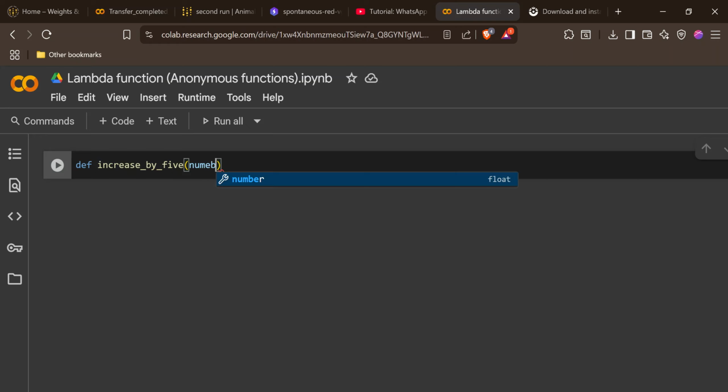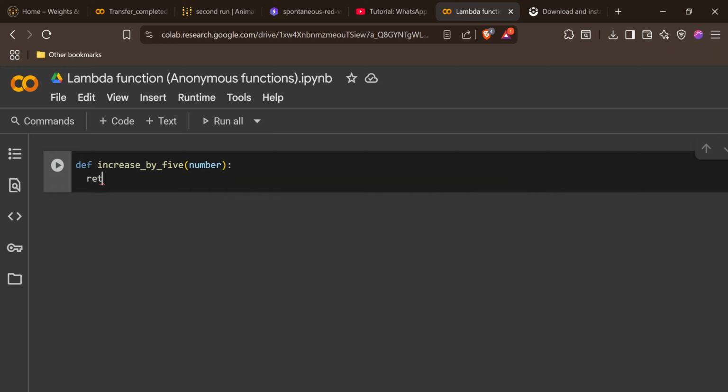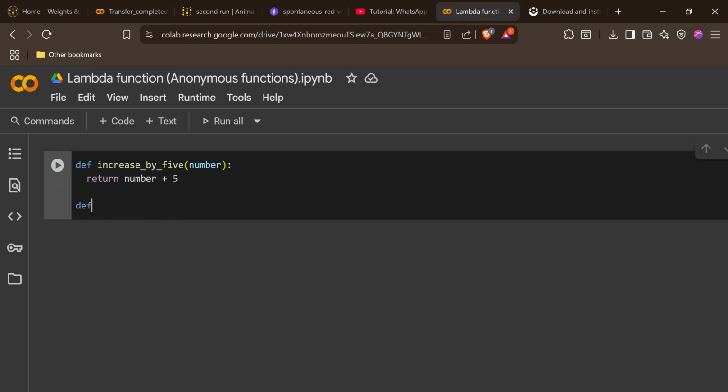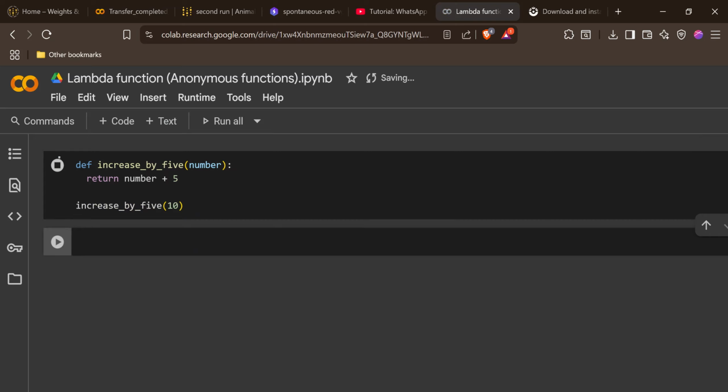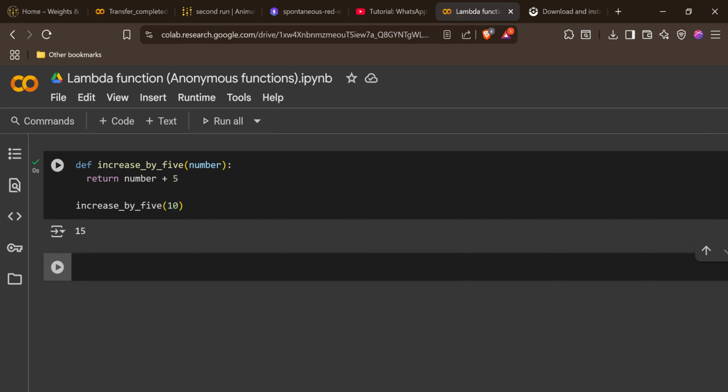It takes a number as input and returns number plus 5. Then we can call increase_by_5 and we pass in 10, right? So if we run this, what do we get as output? We get 15.